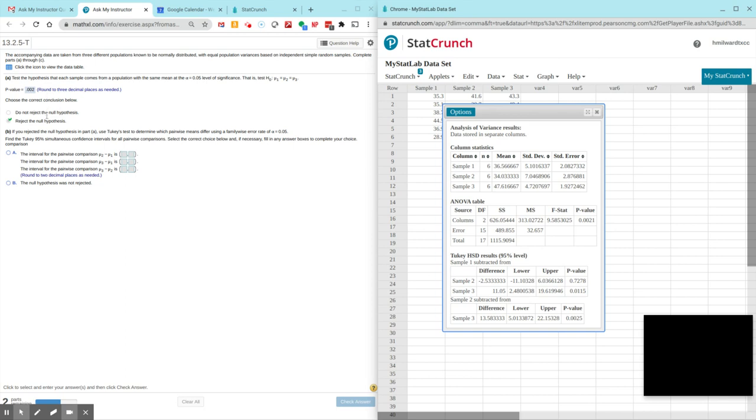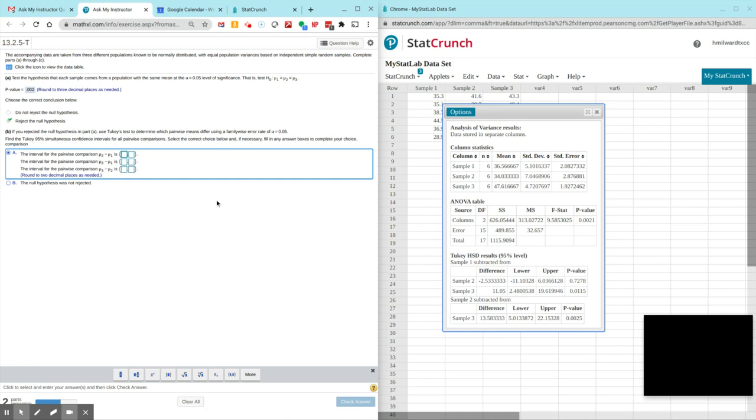Since the p-value is so low, the student rejected the null hypothesis. So we know at least one of these is different from the others. Now, the Tukey test will give us the ability to figure out which one is different than the others. So we create confidence intervals for the difference, right? Now remember, if they are significantly different, the confidence interval will not contain 0, because 0 is when there's really no difference between the means. Like if 2 numbers aren't very different, you subtract them and you get really close to 0. Okay, so if the confidence interval doesn't contain 0, then those 2 means are pretty different.